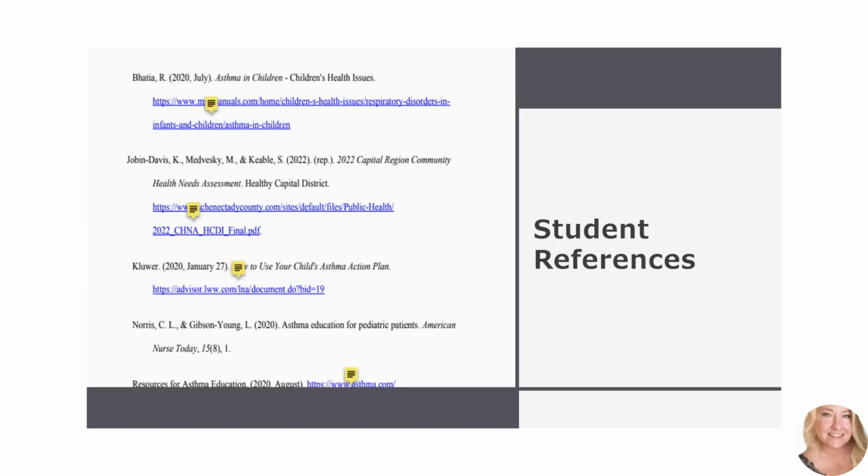When students submit work that has references with hyperlinks included, an automatic sticky note is put on our view of the documents, which sometimes gets in our way as we're trying to review the document for APA. For example, here, where the sticky note is blocking the first word of the article title, where we might want to make sure that the student had the period and capitalize that word.